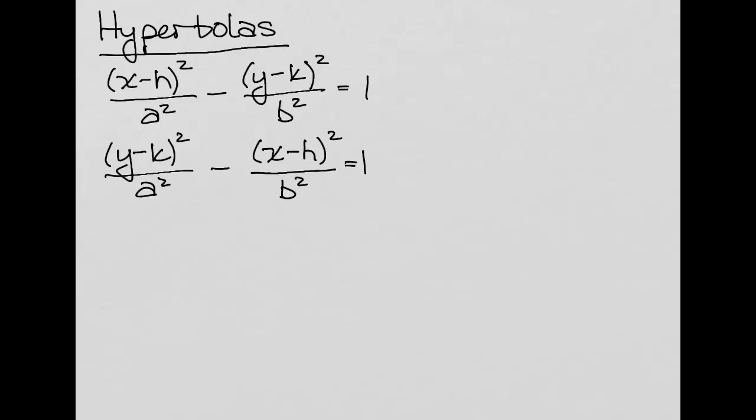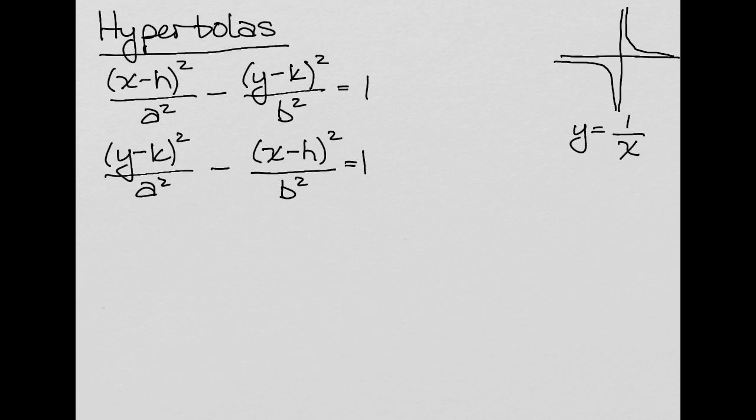Let's talk hyperbolas. You've probably seen the graph of a hyperbola before, although you might not have called it by that name. The graph of the function y equals 1 over x, the reciprocal function, has the shape of a hyperbola, and that's the one that goes like this. We have two separate pieces, one in quadrant 1, one in quadrant 3, a couple of asymptotes, and that's actually a hyperbola. So all of the hyperbolas that we see are going to look like some version of that.